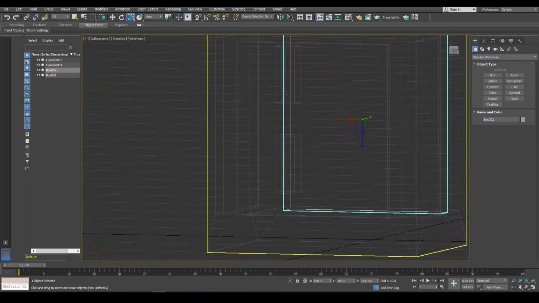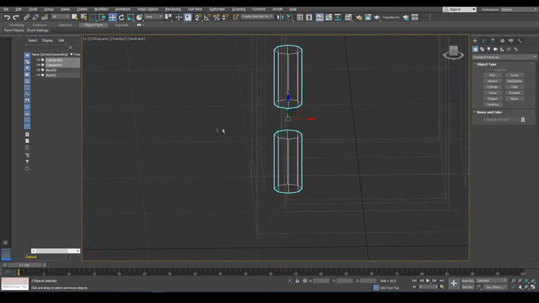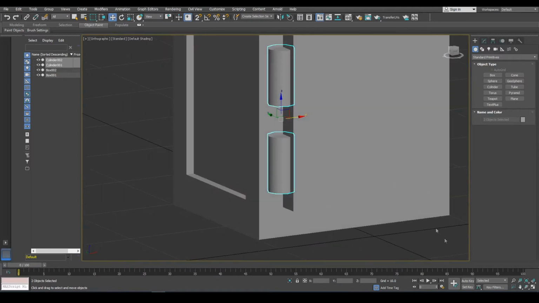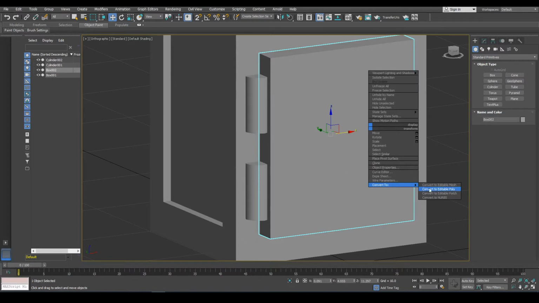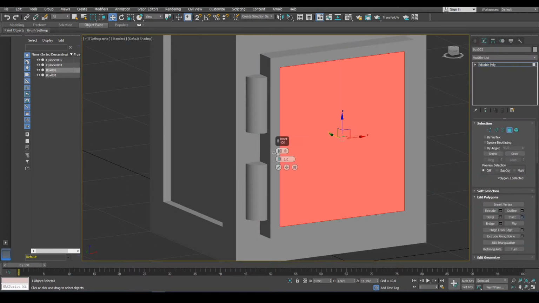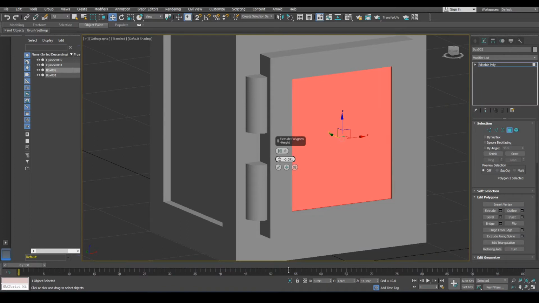Let me select these two and drag back a little bit, something like this. We create an insert and a very small extrude from the back.